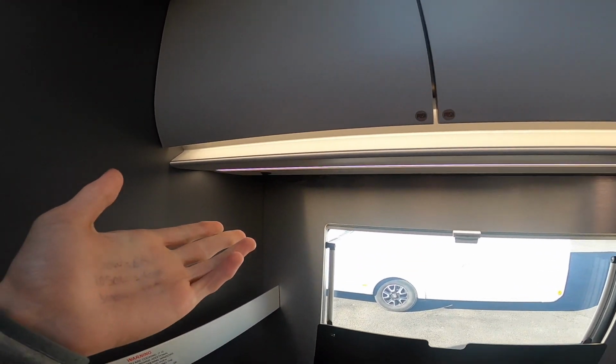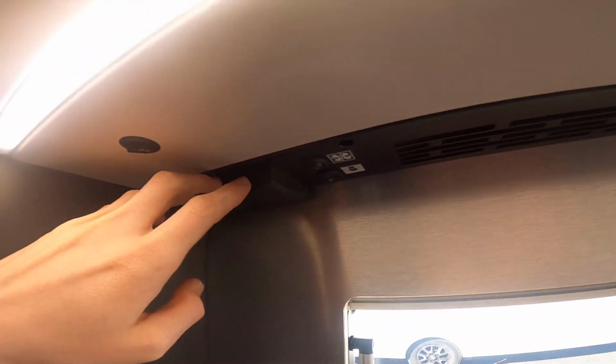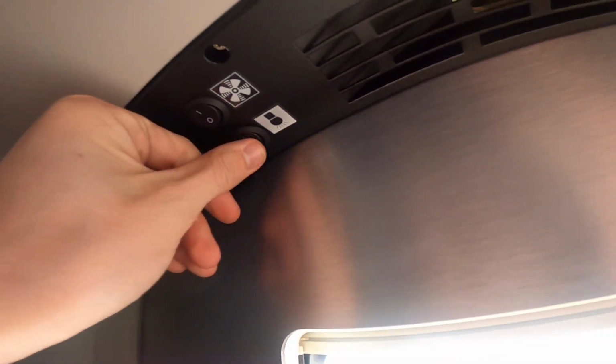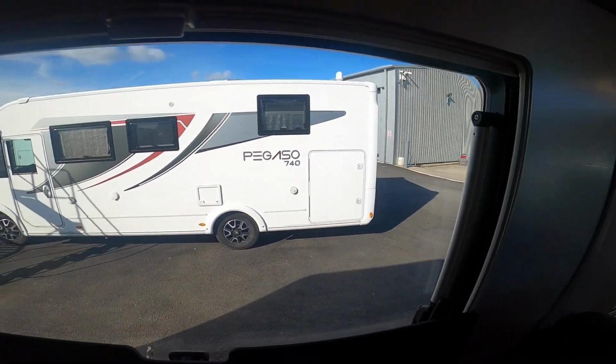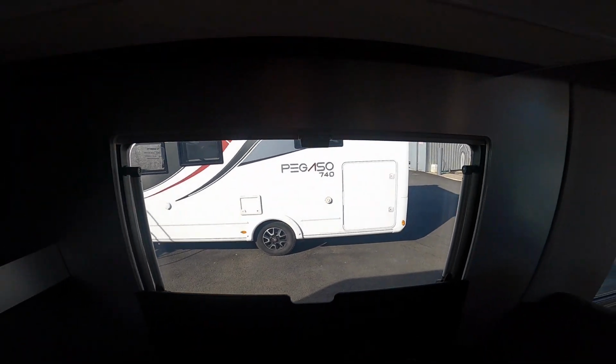And just underneath your wall mounted cabinets, you've got two 3-pin plugs for your kettle and toaster, a light switch, and you have your extractor fan. So put the light on around the window frame surround, and then you've got your extractor fan.